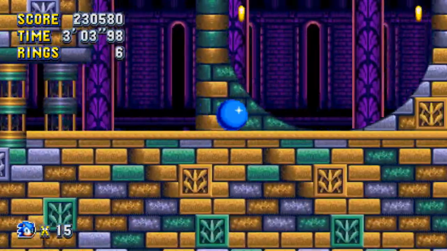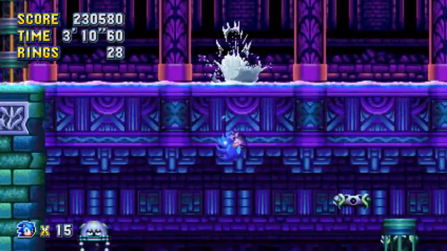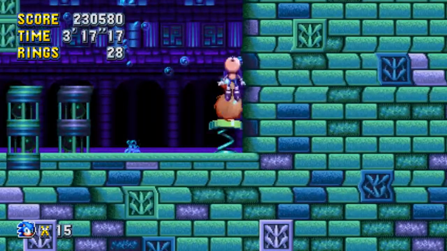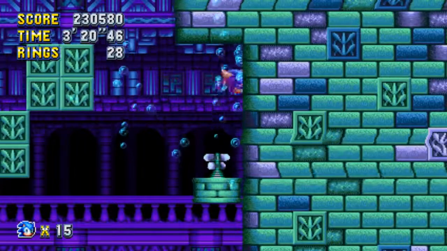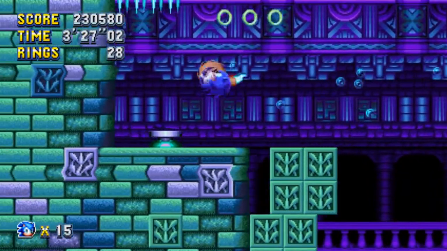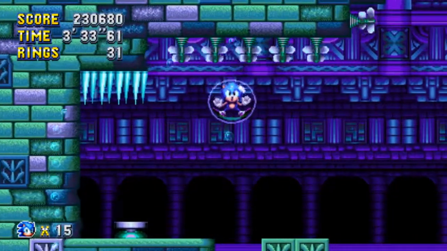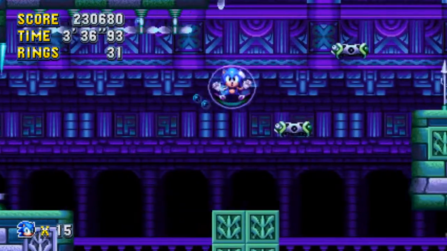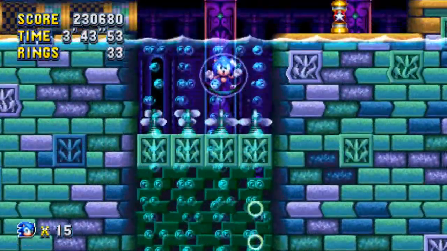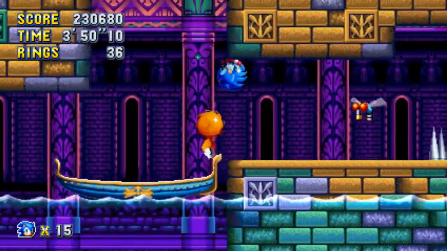Now then, let's just jump through here. Along here, down here. I'm going really fast around here. And just get stuck here for an eternity. Really? Are you just ripping off what you did in Chemical Plant? Bye, Tails. Okay, come on. Up, up, up. There we go. Go up, up, up. Thank you. On to another boat, apparently.